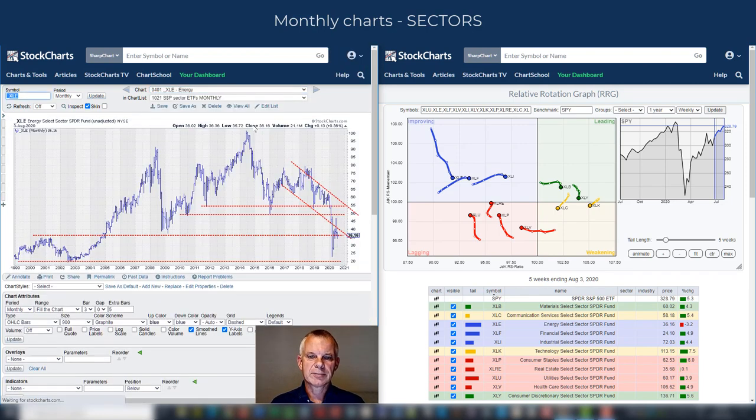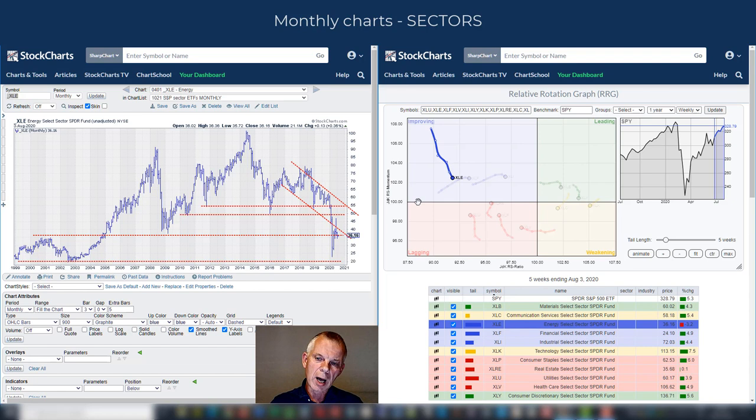The energy sector is a wild one. We got a big rally, but I have been pointing out that that move up was a recovery inside a falling trend, and I still believe that's the case. The rotation confirms it — energy is coming down hard over the last couple of days and weeks. It looks as if this counter-trend rally has now run into trouble around resistance offered by the 2008–2009 lows, where that falling support line now comes in as resistance. I'm going to continue to keep energy as an underperformer and a weak sector.